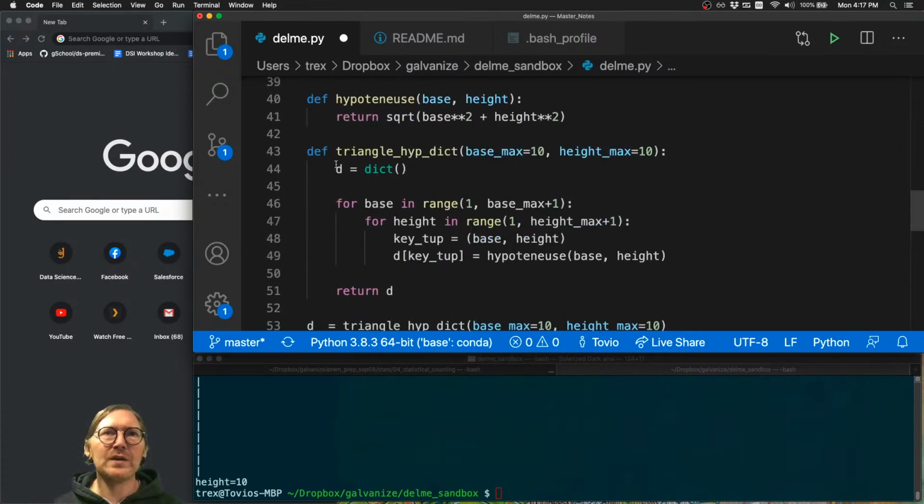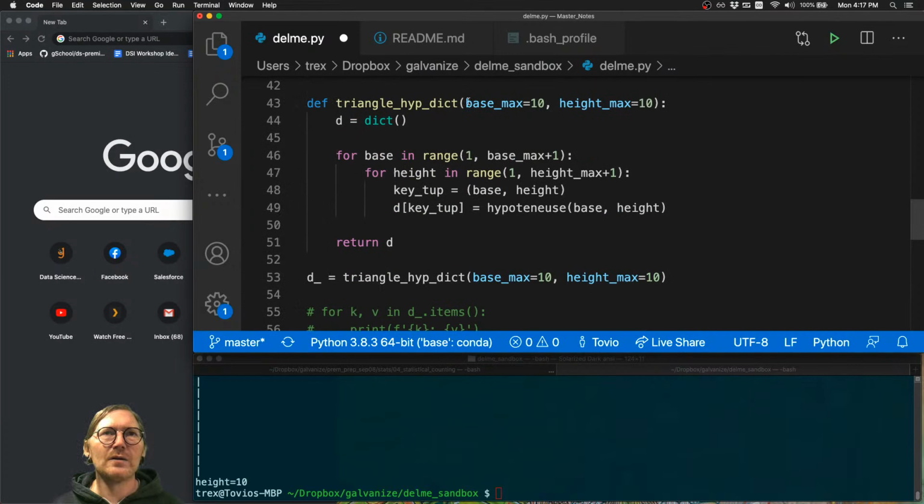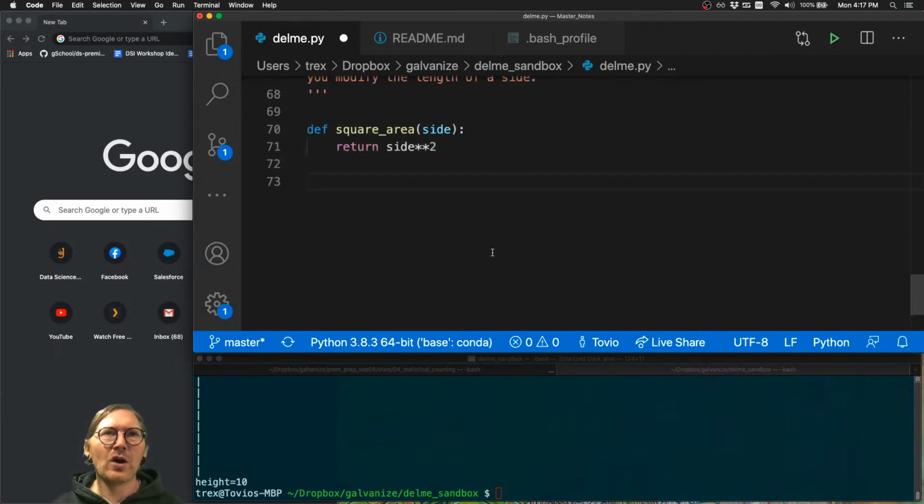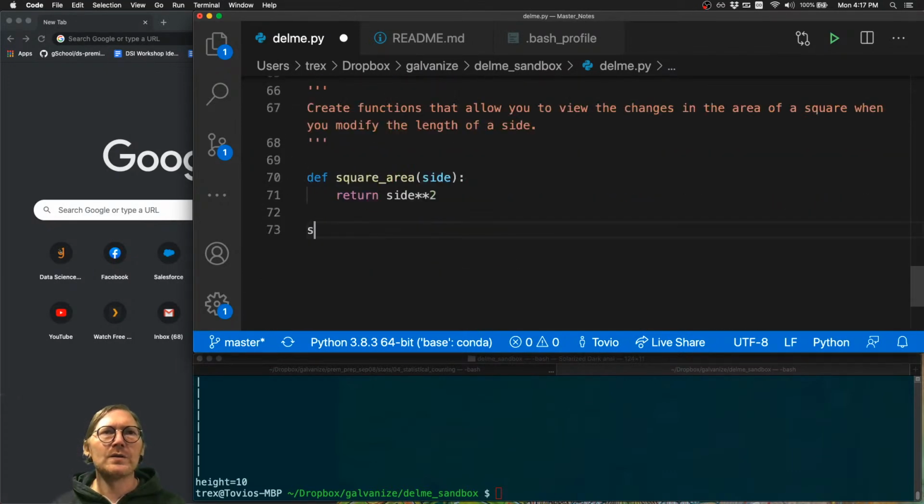I'm going to copy this. Let's see. I'll call this square area dictionary. So def square area dictionary, and all we need to do is pass in a max side length, and I'm going to set this to 10. Why not? And we'll assume that we're starting at 0. Sorry, at 1.